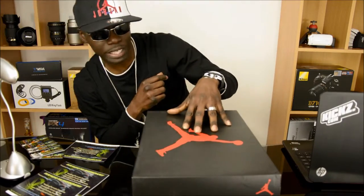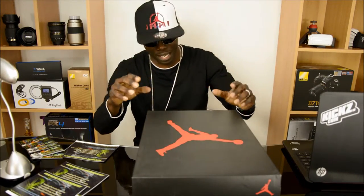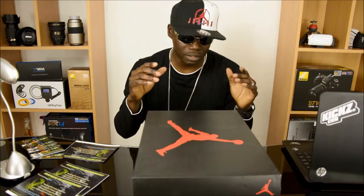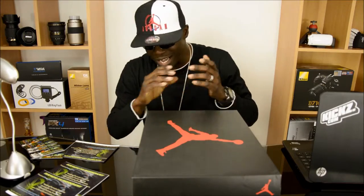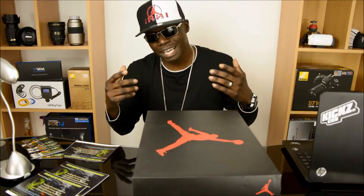All right, so today's featured shoe is gonna be the Jordan 3. Now, the Jordan 3 is one of my least favorite models in the Jordan lineup right now. A lot of people love 3's. I mean, I'm not a big fan.